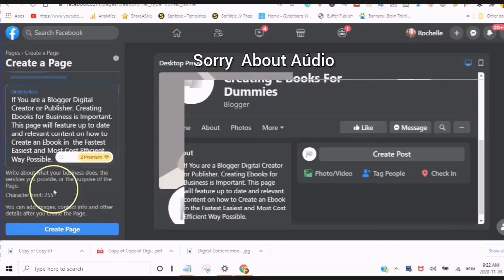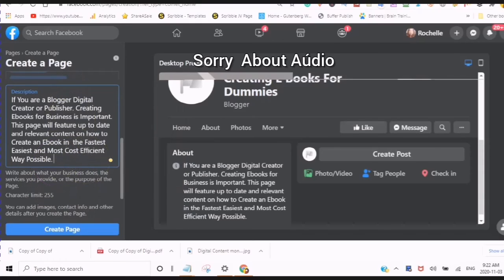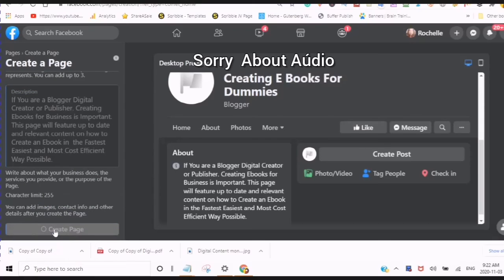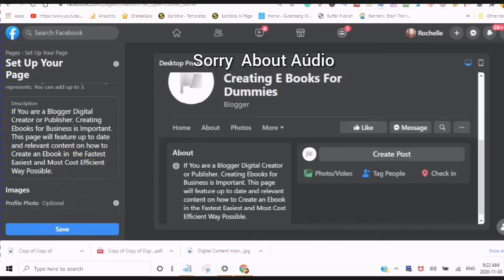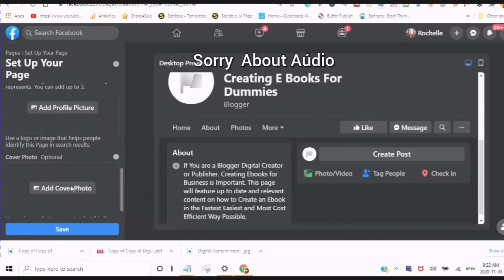Character limit 255 characters. And then you will click on Create Page. Now you can add your profile picture.